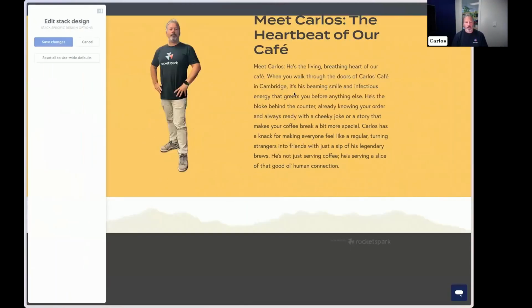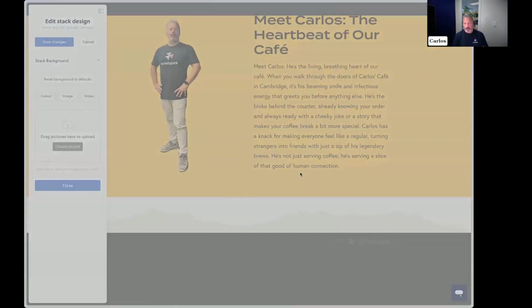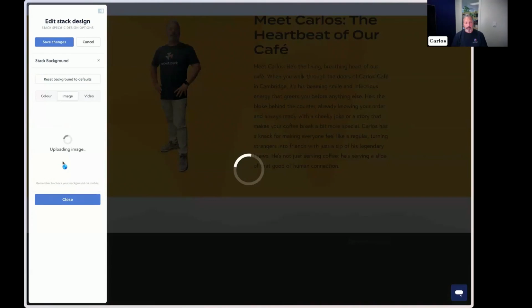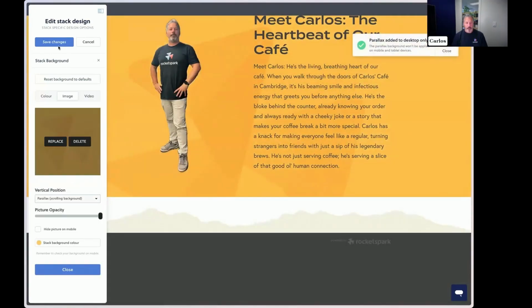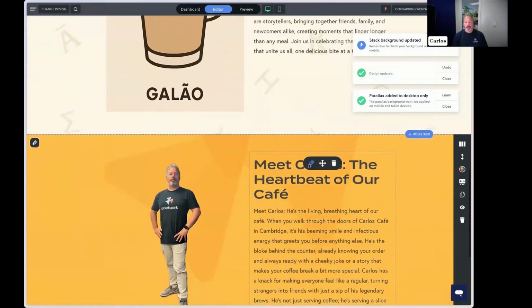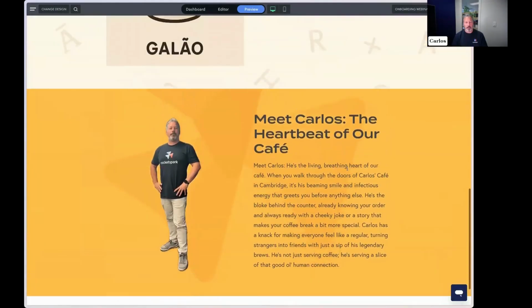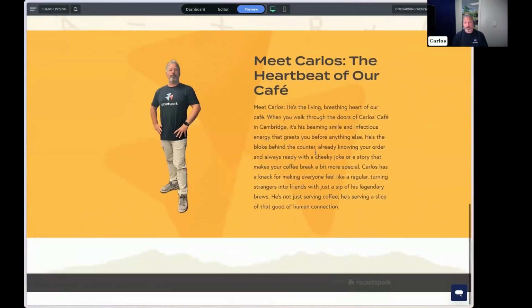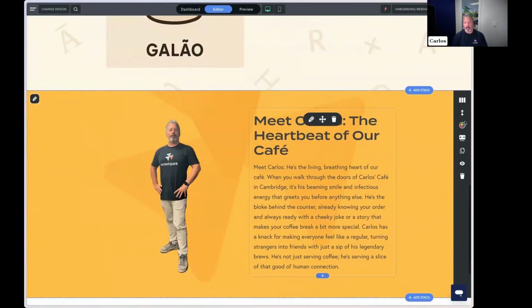And if I now also change that background to be that Rocketspark logo-esque one that I've made, and I might even change it to parallax just to make it a little bit interesting, we can now see that that stack is quite a lot more interesting than what it was before, and it kind of stands out a little bit. You might say that this text is a little bit hard to read, so you might say, well, okay, let's put a column background, our second layer on here.